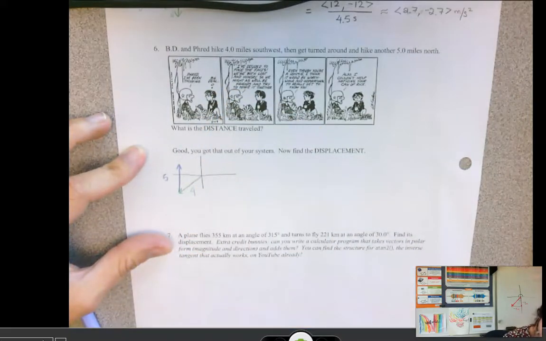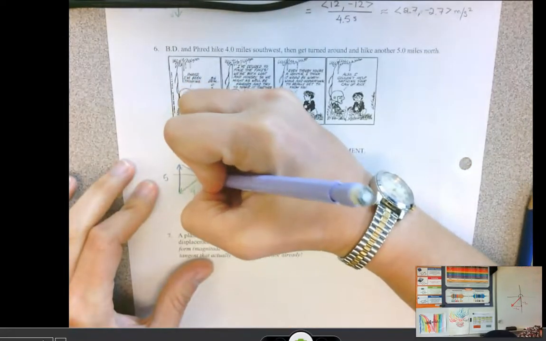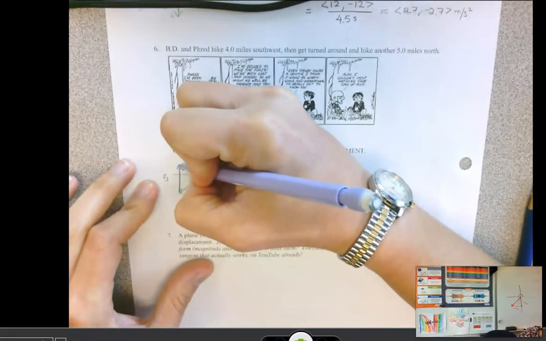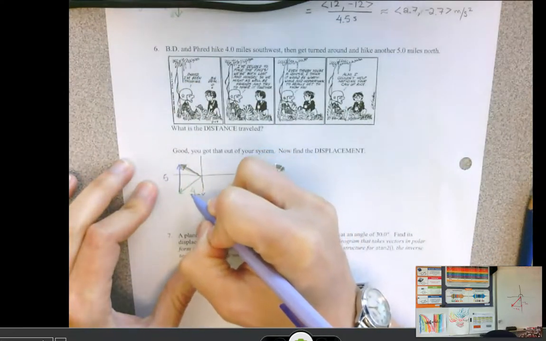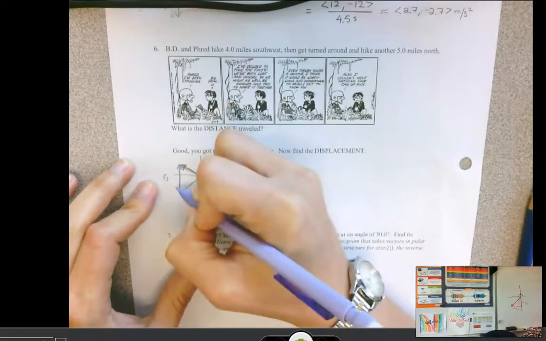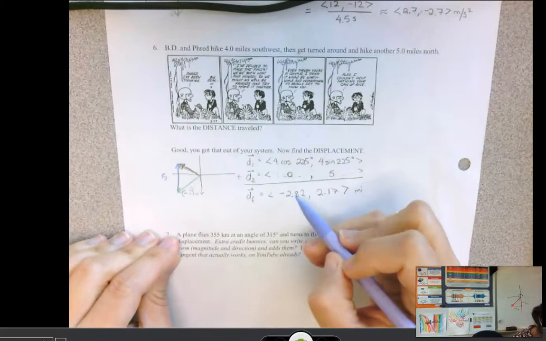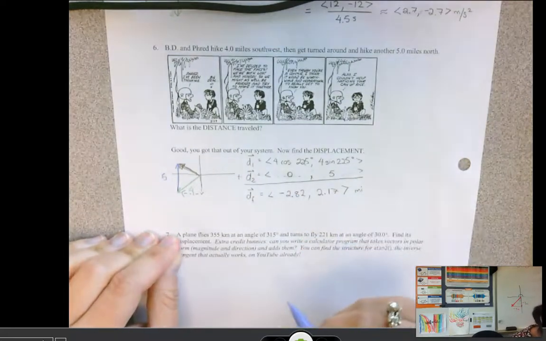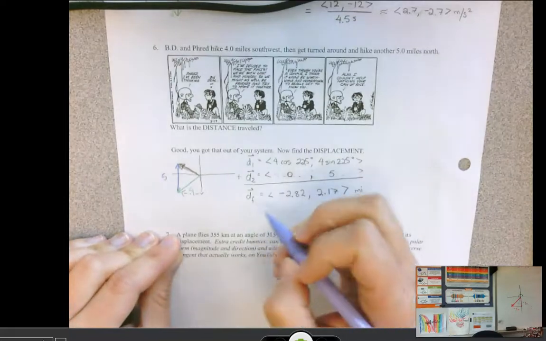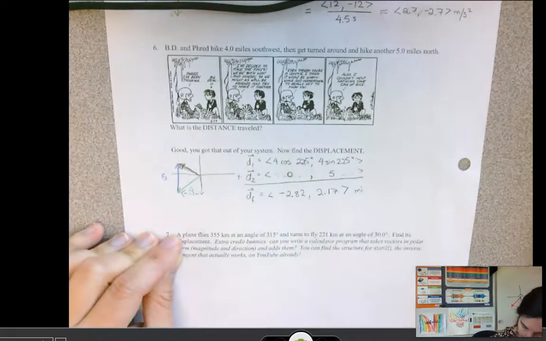I prefer the component method, breaking each one of these into components and adding those components to find our resultant. We have south, east, and north. There are our components. Now we add. They are northwest of where they started in the first quadrant, as we guessed. There's the west, there's the north. If you want the magnitude, use the Pythagorean theorem on these two components.